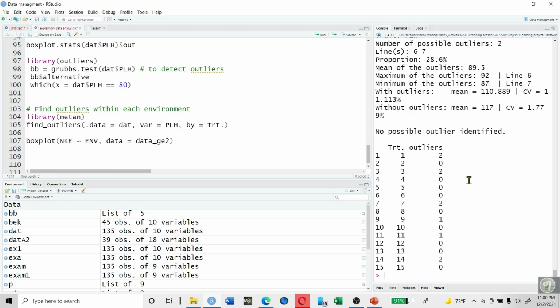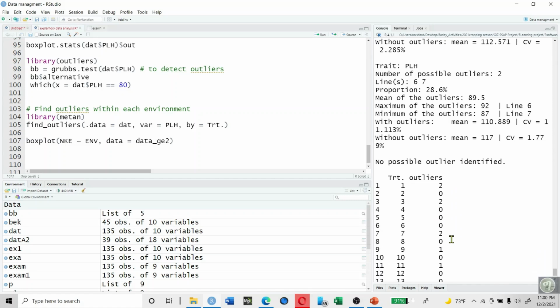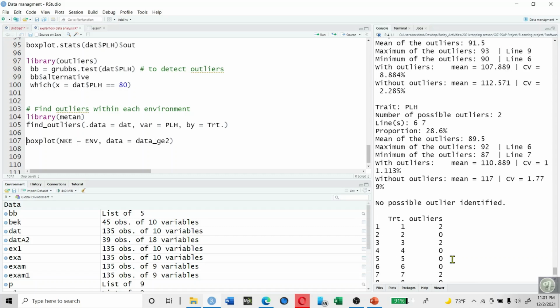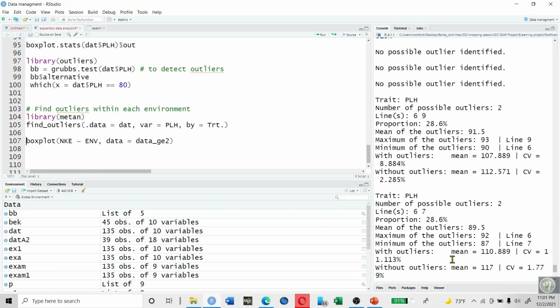So for each treatment, treatment 1, treatment 2, and so on, the number of possible outliers is: for treatment 1 there are 2, treatment 3 has 2, treatment 7 I consider 1, treatment 9 has 1, treatment 14 we have 2, probably considered as outliers.